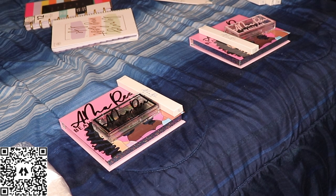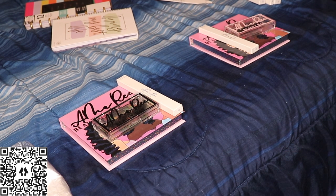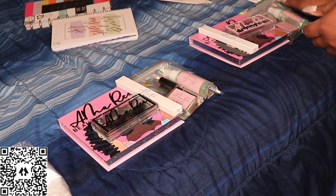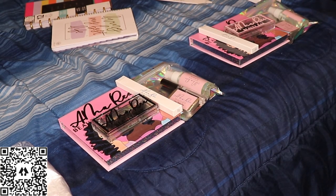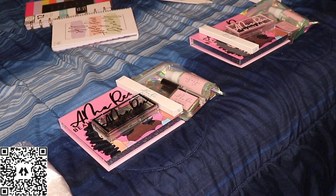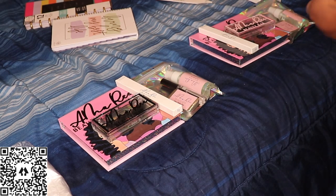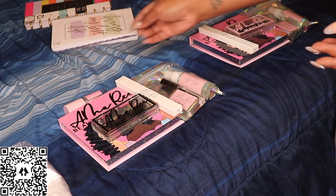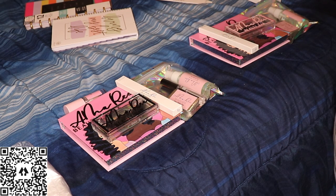So the A.MaRee Beauty Bar lash boxes that you see on the bottom, y'all, those are really the A&B Lavish lash style girl boxes. Baby, we revamped those. Okay, we peeled all that off and we revamped those. Oh my god, so glad my next door neighbor was able to get that writing off the last one and me to remake it, and I made the labeling, the logo myself.